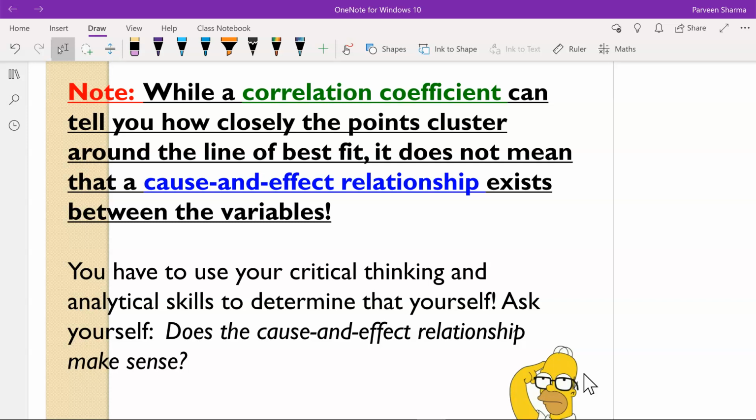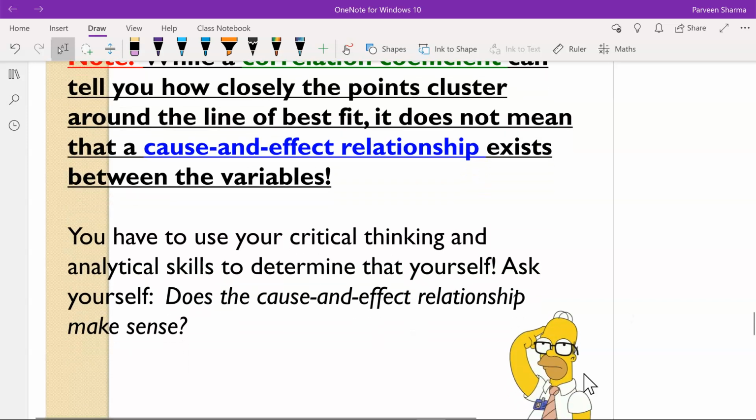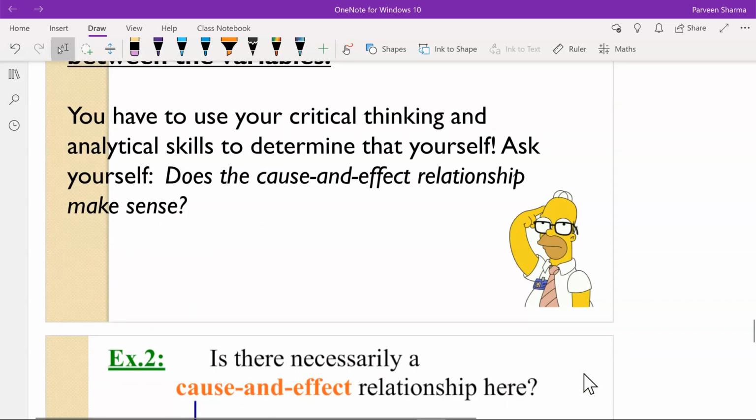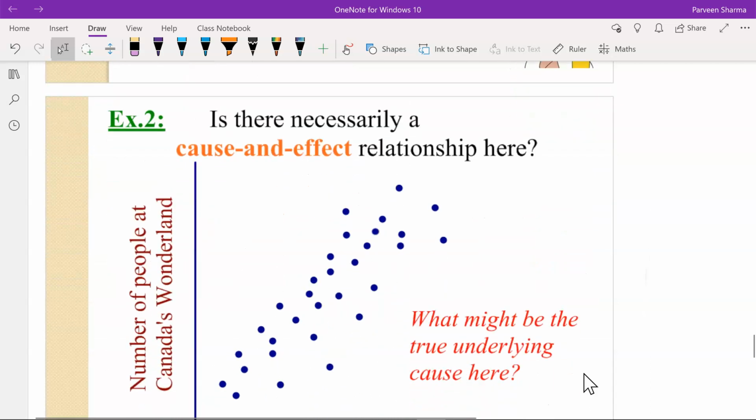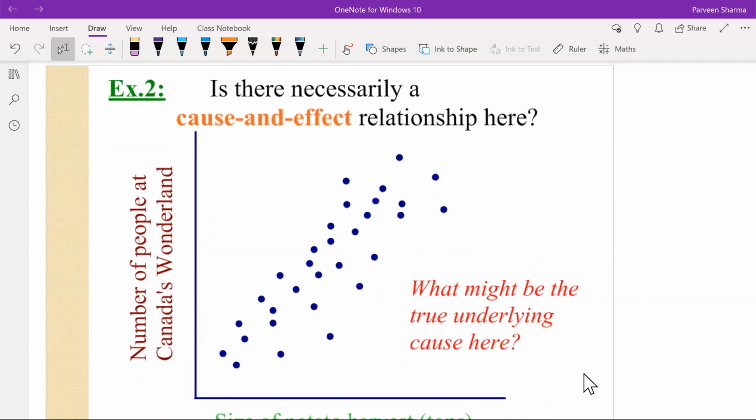So I take this example here. We talk about cause and effect relationship, reverse cause and effect relationship. Sometimes there's an accidental relationship. Just knowing the R value sometimes is not enough. For example, I have this example here. This seems to be a moderate or strong positive correlation unless we find the values.